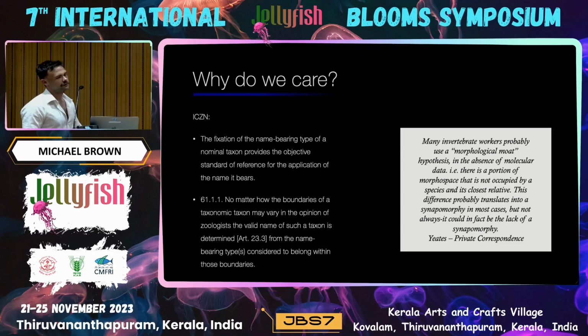Why do we care? I was very happy when Alan put up a section of the ICZN code earlier in his talk. This is a section relating to holotypes and the fixation of names based on a name-bearing type. Ignore the part on the right-hand side. We'll get to that in a bit. The idea of a holotype is very interesting in that, in theory, it's what we go back to when we don't know. If we find something and we don't know what to compare it to, or if we've got data that disagrees, we go back to the holotype and we compare to that.